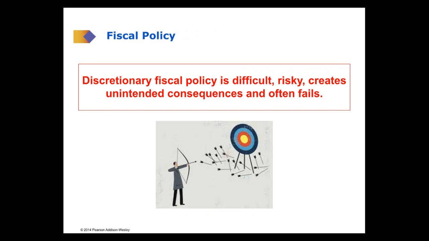And then lastly, discretionary fiscal policy is a difficult business, even with the brightest economists and the best lawmakers and the best of conditions. It's risky. It creates lots of unintended consequences, as we saw. In order to increase government spending, you're pulling money out of some other part of the economy, the private sector, by having higher taxes or by borrowing and having impacts on rates and future debt. So fiscal policy is a very difficult thing to do. Oftentimes it fails, and maybe the worst thing about it is after you do it, you often don't necessarily know if it succeeded or failed. There are lots of disagreements on what success is and what failure looks like.